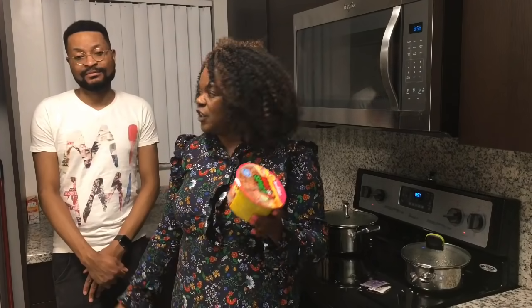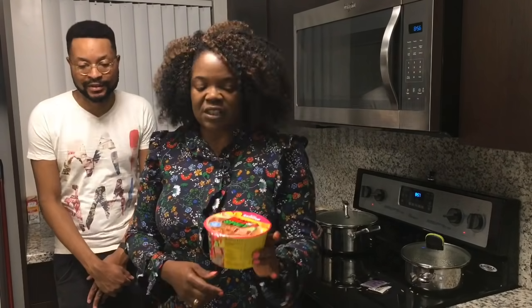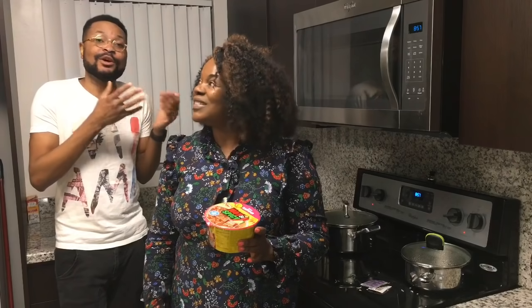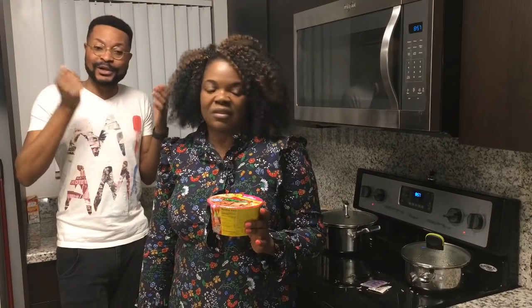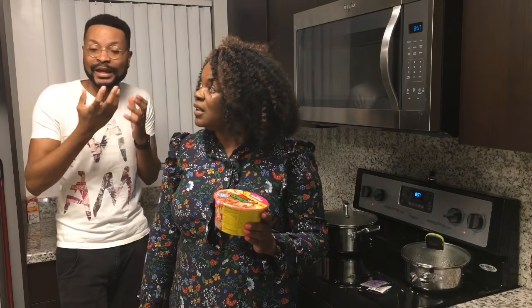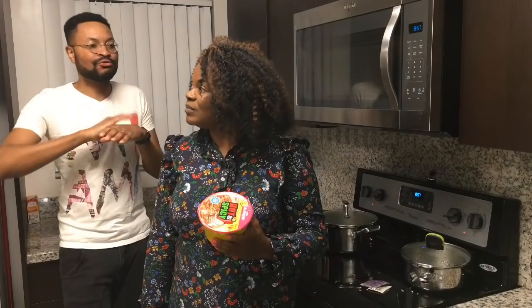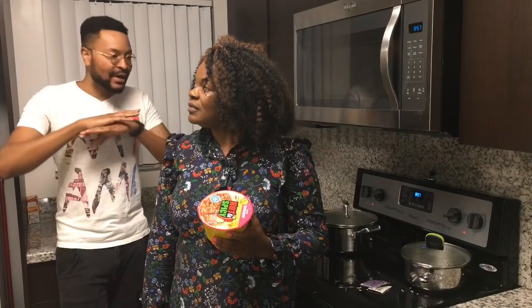So what do they eat this noodle with? Do they eat it by itself? Can you explain what the dish consists of? It depends on how you want it or what you can afford at the time. Some people cook it to look like jollof rice. Some people add curry to it, make it look like fried rice. Some people put some vegetables in it. Some people cut up the atarodo, which is the Scotch bonnet, to make it more spicy. Some people add vegetable oil to it, and some people just cook it straight without vegetable oil. It depends on how you want it.